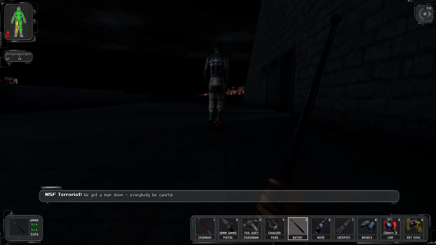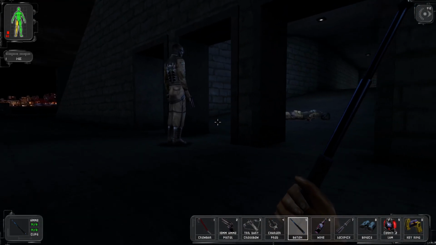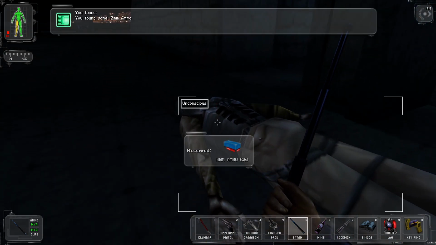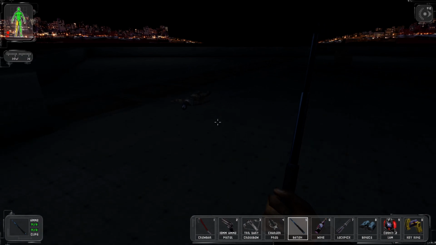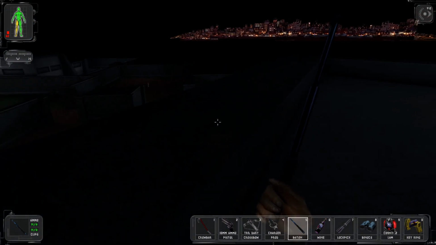I wonder how many hits it will take. We got a man down. Everybody, oh, crap. Be careful. Oh, interesting. Okay. Hiya, hiya. Well, two hits from the baton seem to do it. You're just unconscious. You're dead. Okay, so I killed four or five people with a crowbar. It is what it is. What's done is done.